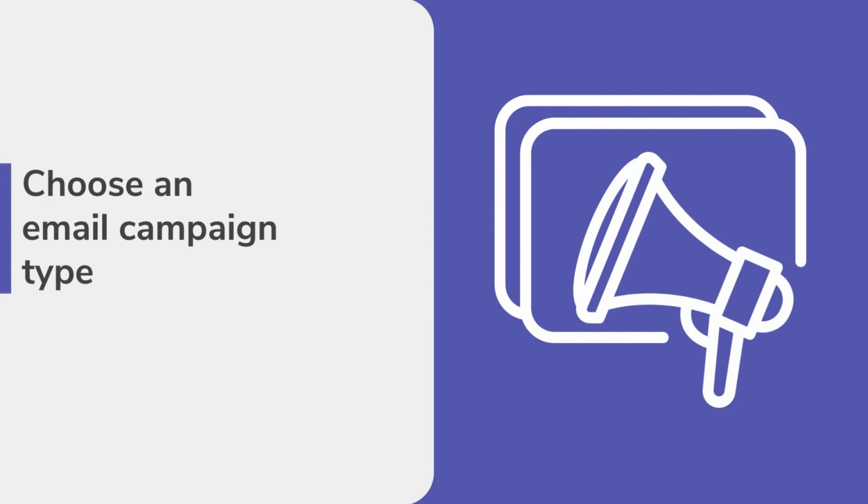Next, choose an email campaign type. Should you send a new product announcement? Which blog posts are shareable? All these things need attention. Decide which is best for your audience. You should also set up different lists for different types of email, so customers and prospects can only sign up for emails that are relevant to them.